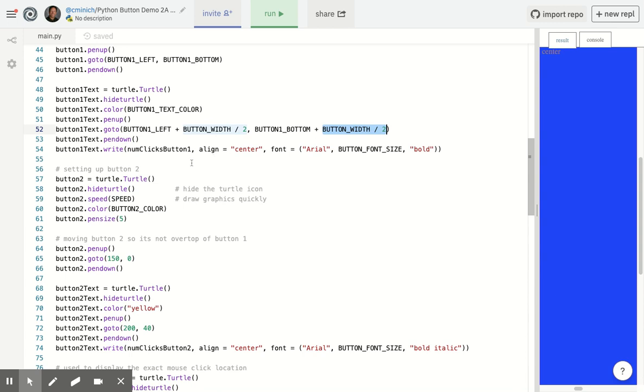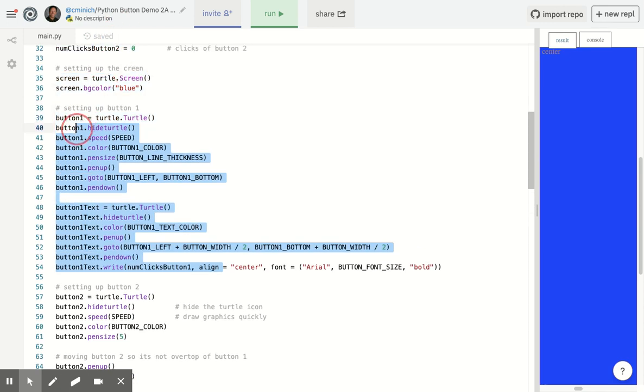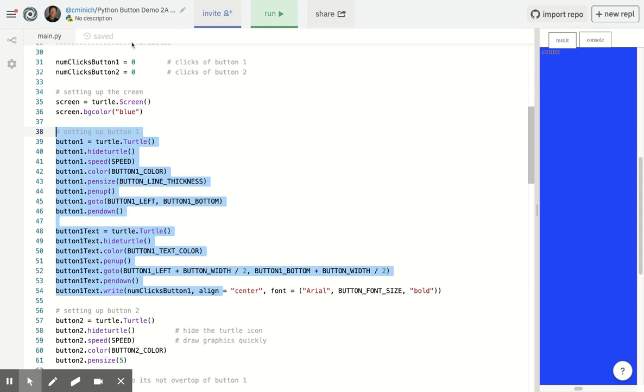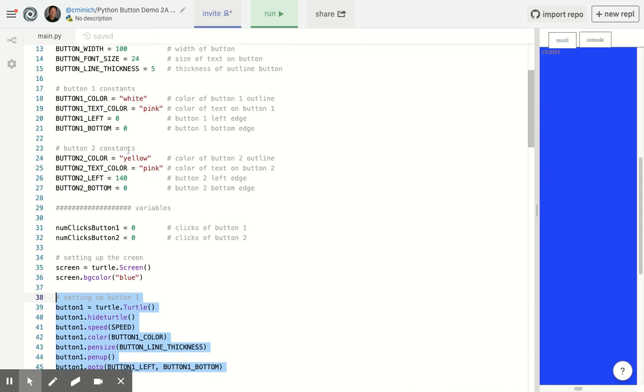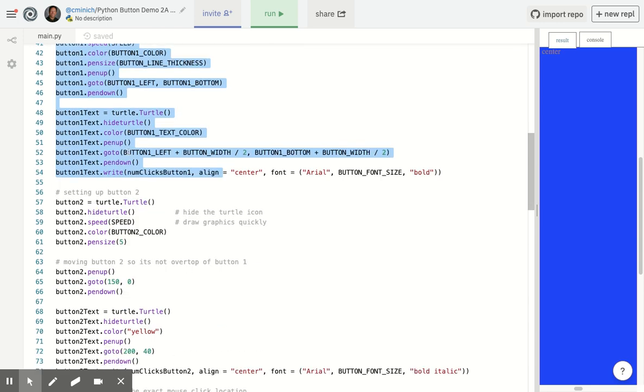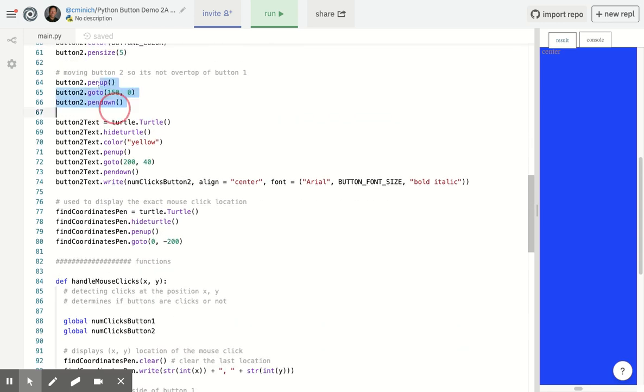Now, I'm not going to run this until later, but I'm pretty sure this is going to work better than the version that I started this video with. So button 1 now has no numbers in this variable area. It's all driven by these constants up here that are typed up before the variables. Button 2, I'll leave that as an exercise for students that want to get full credit on this assignment, if this were an assignment.